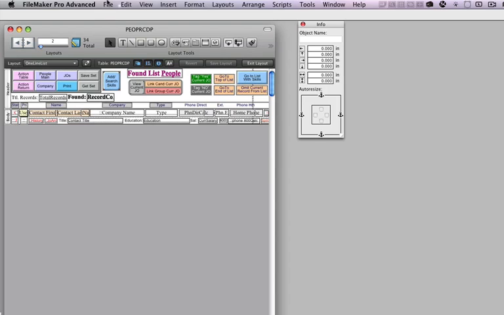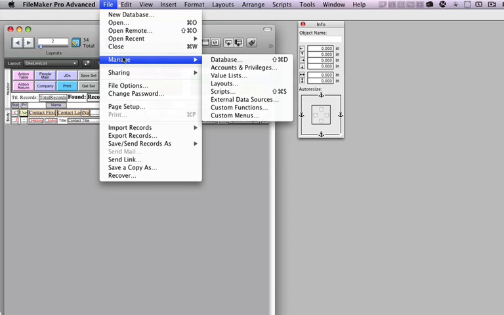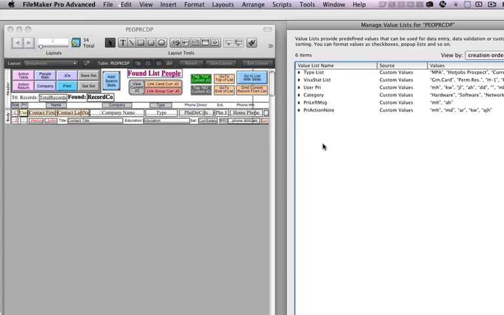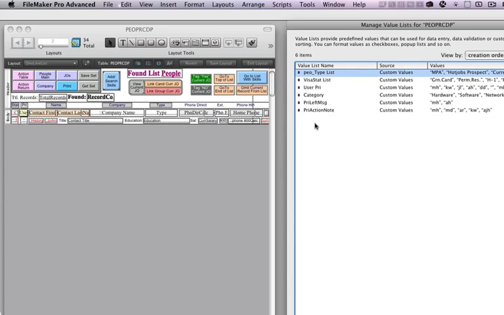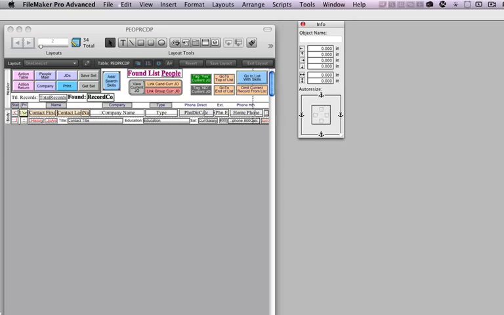And again, you're going to need to do the same thing with your value lists. So go to your value lists and select each value list in turn and do the same thing here. So PEO underscore, and just do that for all the value lists in all of the tables that you have, so that all of those are done.